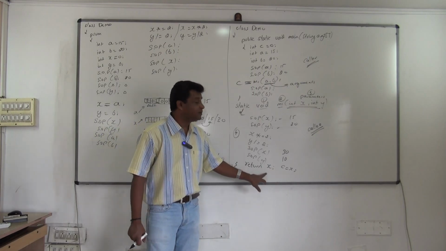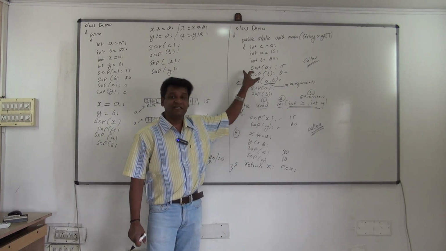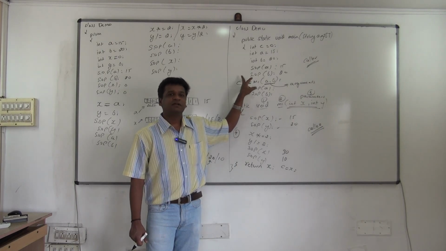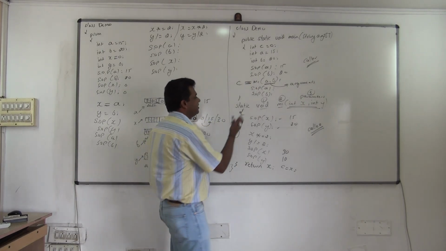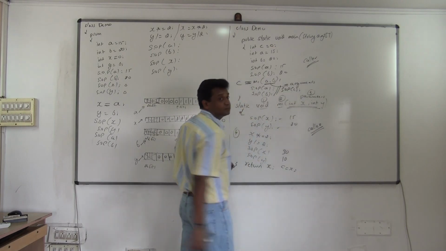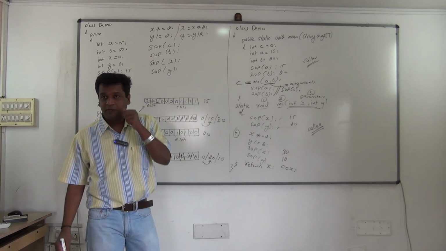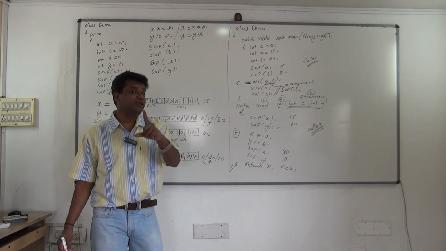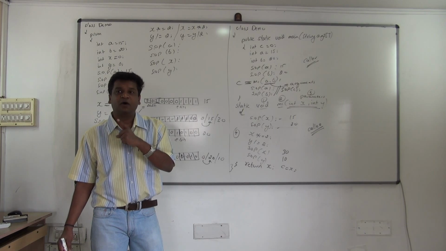So what will happen now? Return X means the value of X is given to C, but you can't use X here. So once it is given, you can use C now. You print SOP ABC also you print. Here you print SOP C. What will it print? 38 prints. But the scenario is, I want to give the value from callee method to caller method. I can give only one, remember that. Either X or Y, not both.